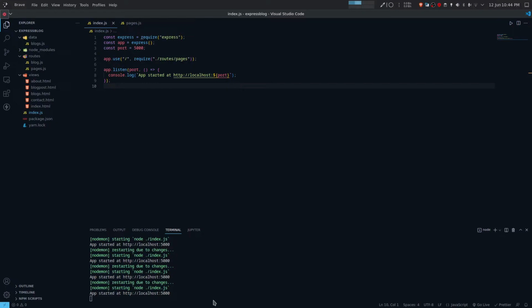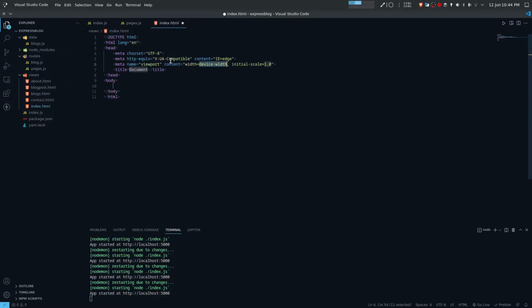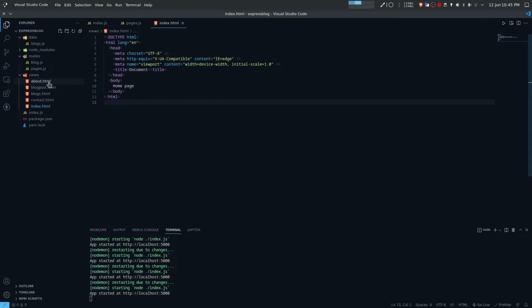Now we have these three pages: index, about, and contact. First of all, let me quickly check the home page to see if our routes are working. Okay, home page is working.